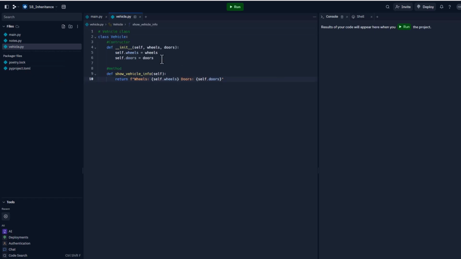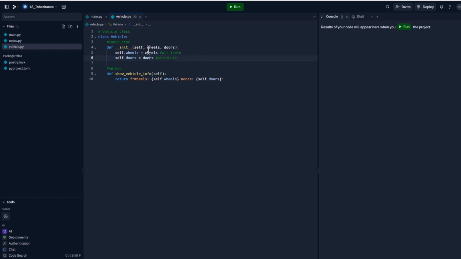Let's do a quick review. Here we have the vehicle class, with our proper indentation. This is our constructor, and we have our attributes. It has two attributes, and I'll put comments here for now: that's an attribute, and this is an attribute. Generally, when we're writing a class, we wouldn't necessarily put these comments here, but because this is a learning video, I'm just going to leave them here. So this would be like saying this class has two attributes, a wheel and a door.